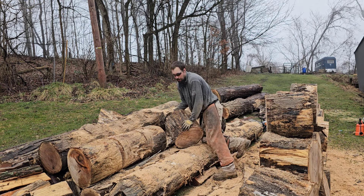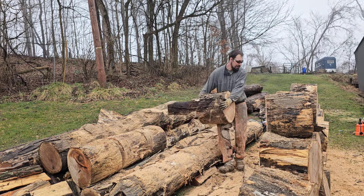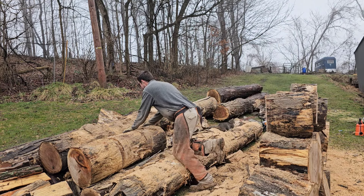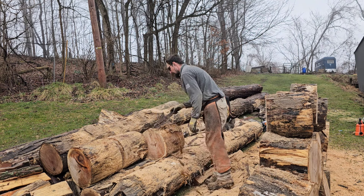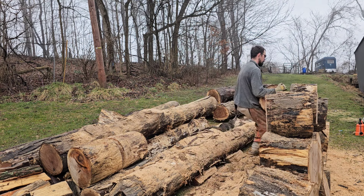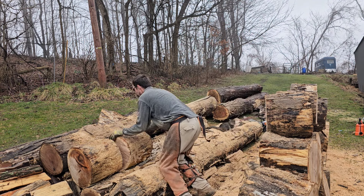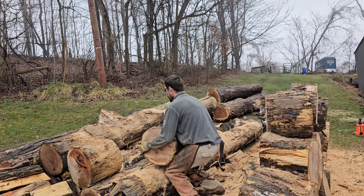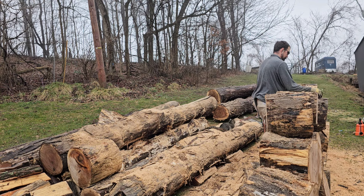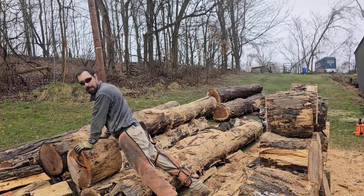One of the advantages of working off this pile is I can take these, kind of rock them up on my quad, and there's really no weight — it's all on my leg. The bottom ones, though, aren't going to be so easy. I think we'll cut this white oak up and then that'll be it until I split it all up.